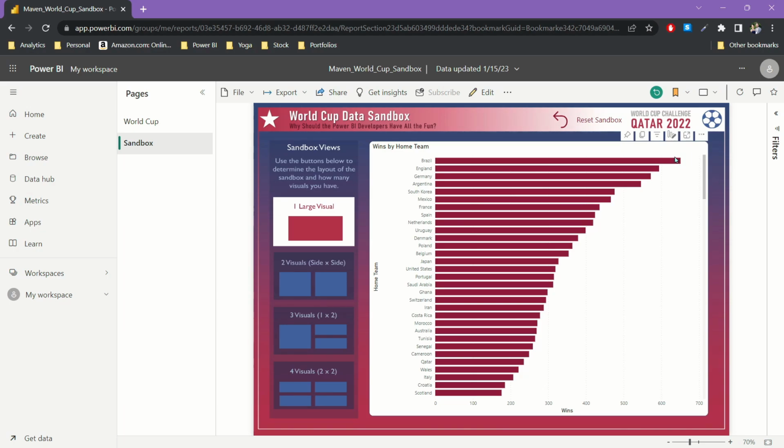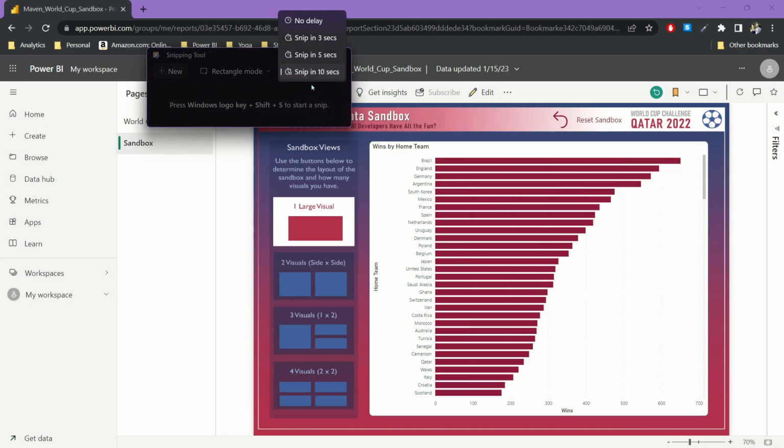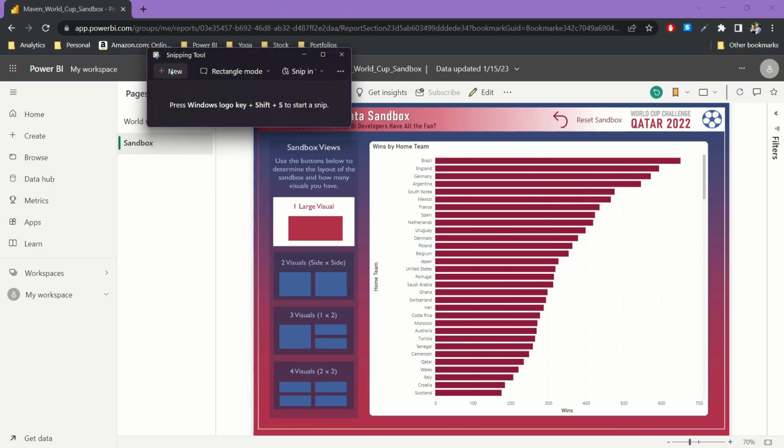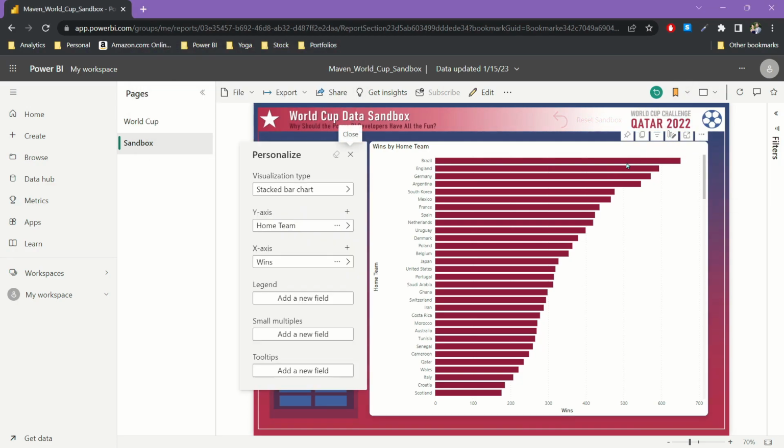In the interest of time, the only thing that I'm not going to do here that you would probably want to do when creating your own sandbox is literally just take something like a snipping tool, and I'll go ahead and drag this over here. Maybe set up a delay, like you'll see here that I'm going to my little clock here, and I'm setting up a 10-second delay for my snip. And then I'm going to new, and I'm going to hover over this and point to what the user needs to see. I'm going to wait for my snipping tool to activate here.